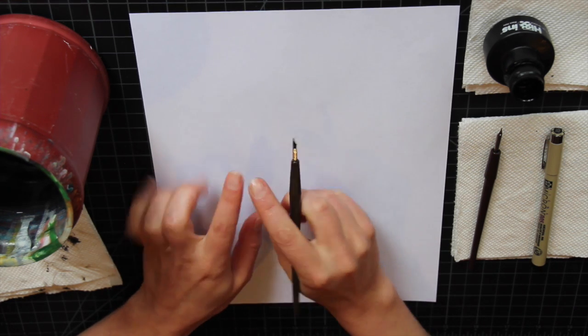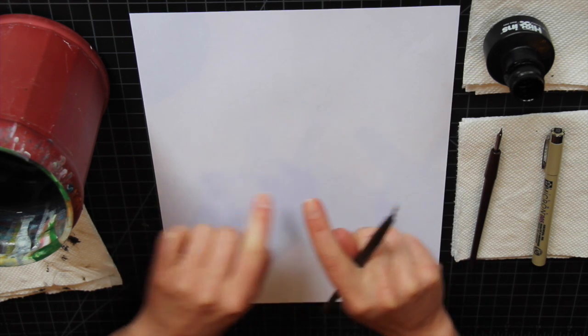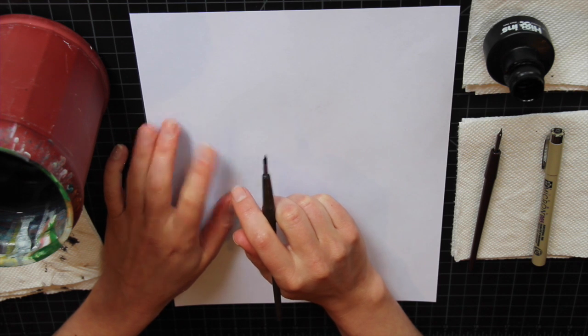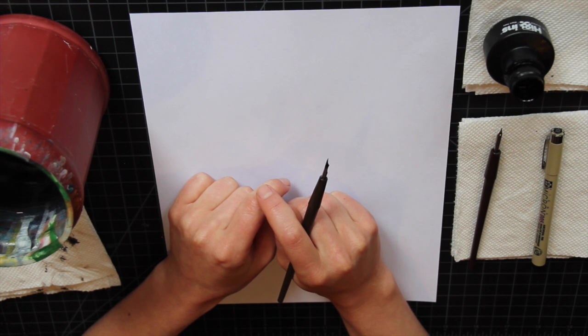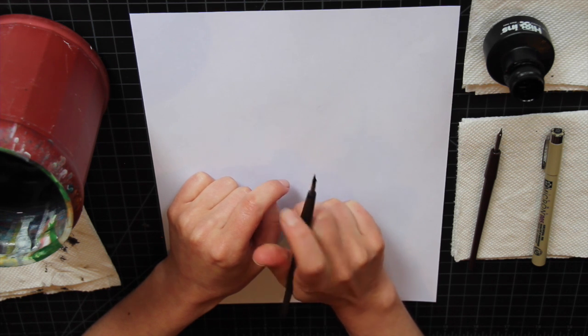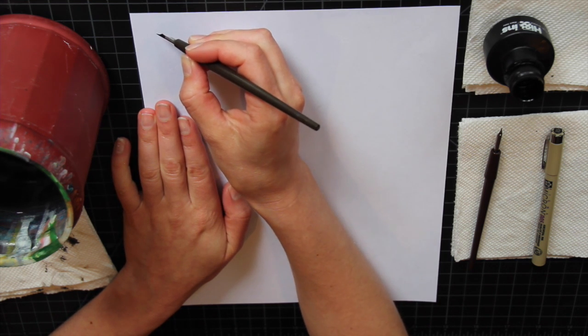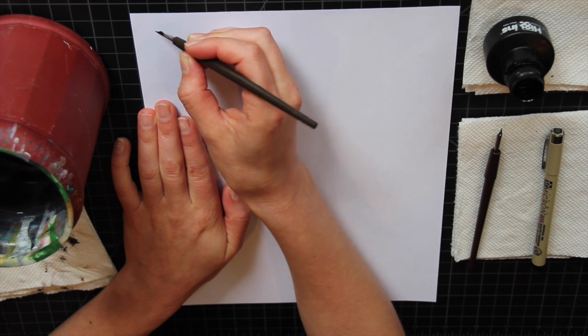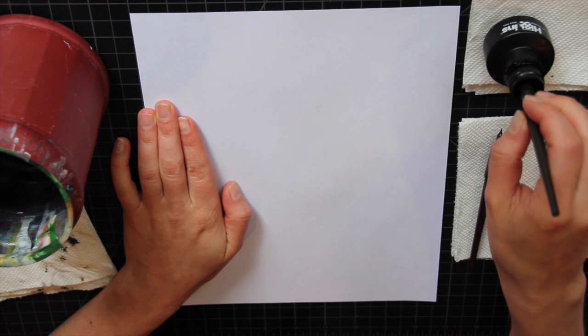You can't pull it to the side like this—they'll start to cross and then it won't work. If you get a nib and you notice that someone has used it that way because the prongs are crossing over each other, you should just bring it to me; we can throw it out and get you a new one. So I'm going to hold this this way. I'm going to go ahead and start up at the top of my paper and I'm just going to put a little bit of pressure. Nope, I need to load a little more ink in there.